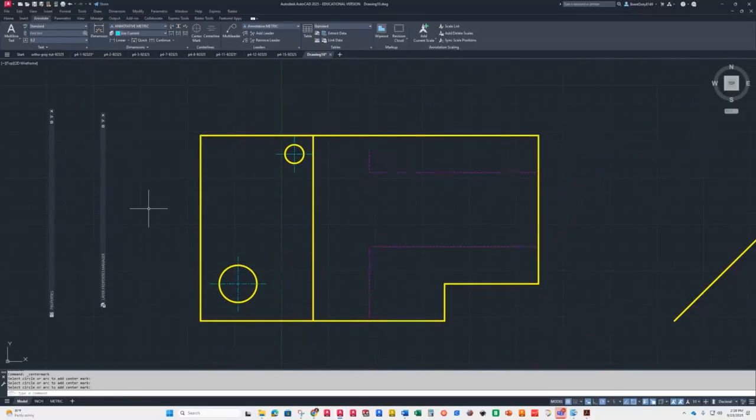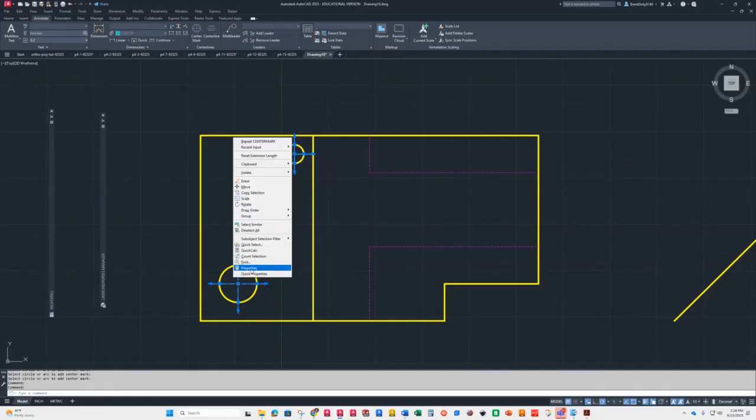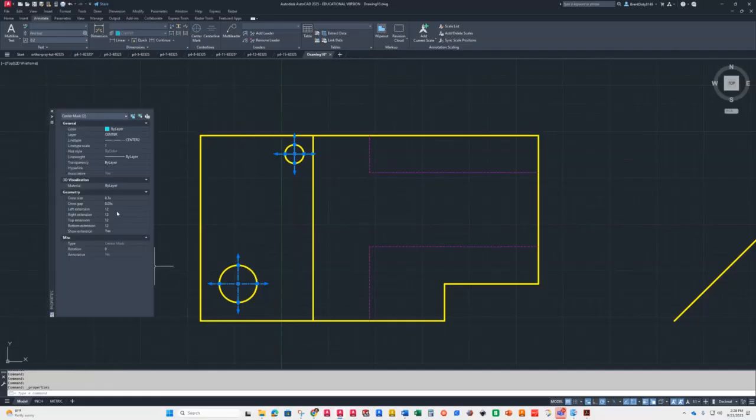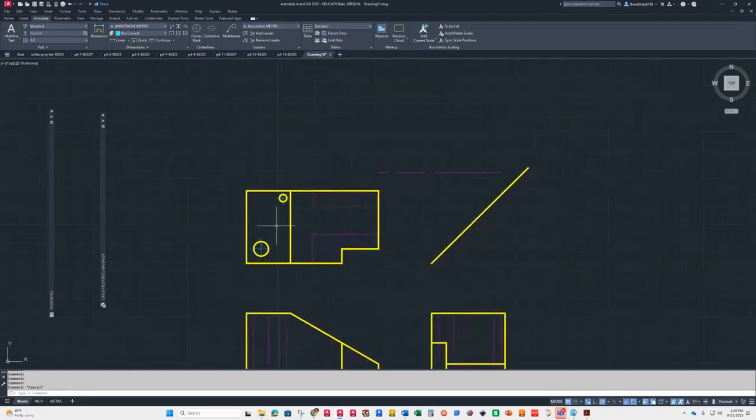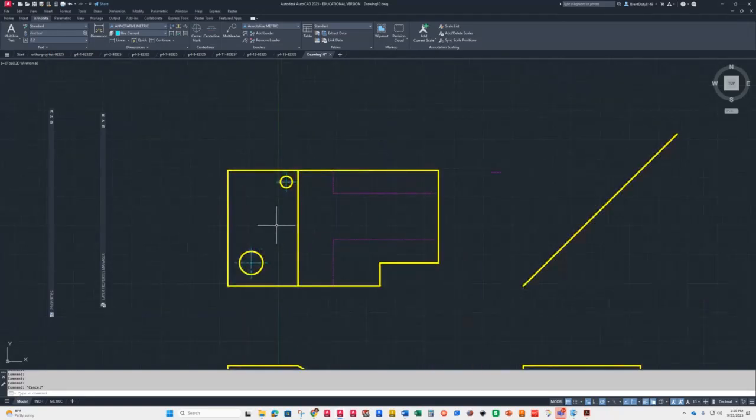Here, you know what? I'm done with those. I'm just going to check it. So, like I said, if I needed to fix it, I'd right click, properties, and if I wanted to change it to 9, let's say, I could change it to 9. All right. I'm sorry, but I think I like that better. Yeah, so I'm going to go with 9.